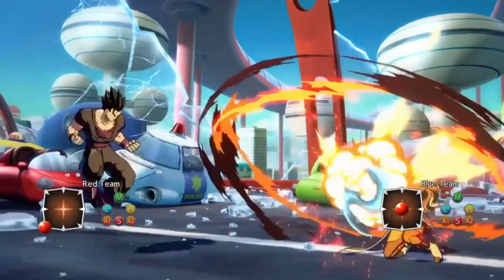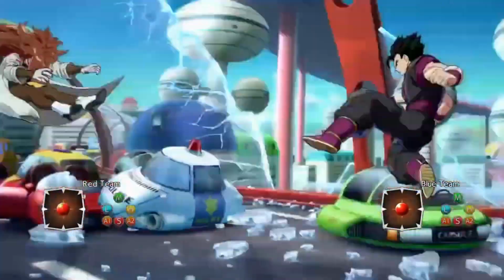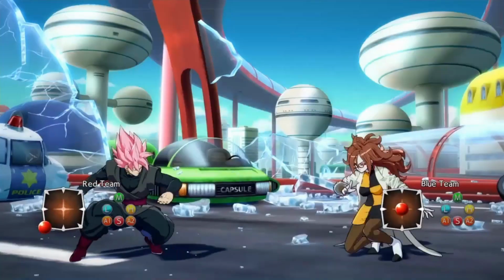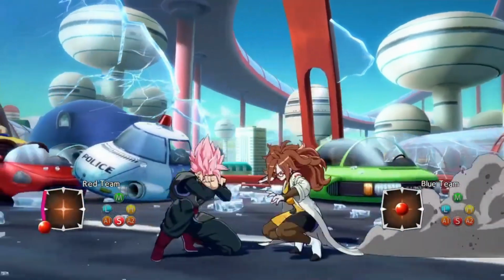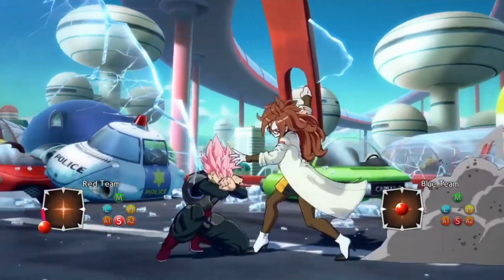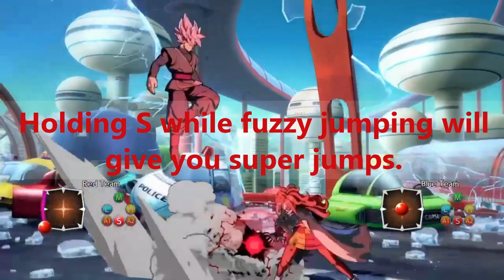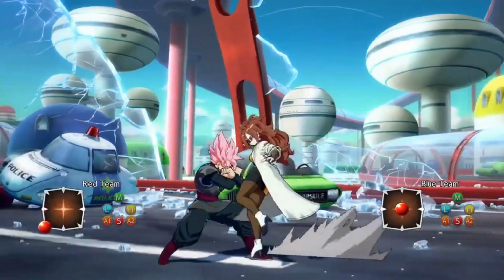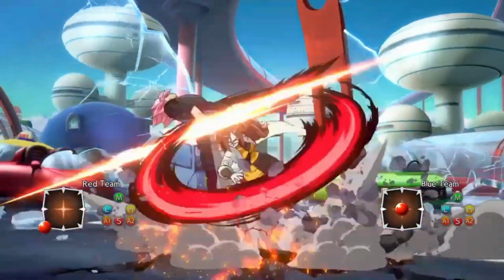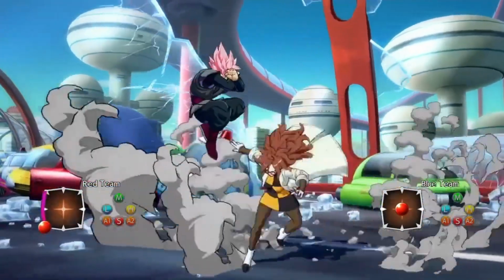Some characters like Adult Gohan can fuzzy mash 2S instead, which gives him a similar situation to actually punish the grab and escape. If you'd like to stay more safe without attempting to punish, this is where holding S while you block in addition to your fuzzy jumps comes in, since each jump will be registered as fuzzy super jumps. Be careful of abusing this since you can mess up the timing, and proper frame traps can expose fuzzy jump tactics. It can also help with high options at times though.